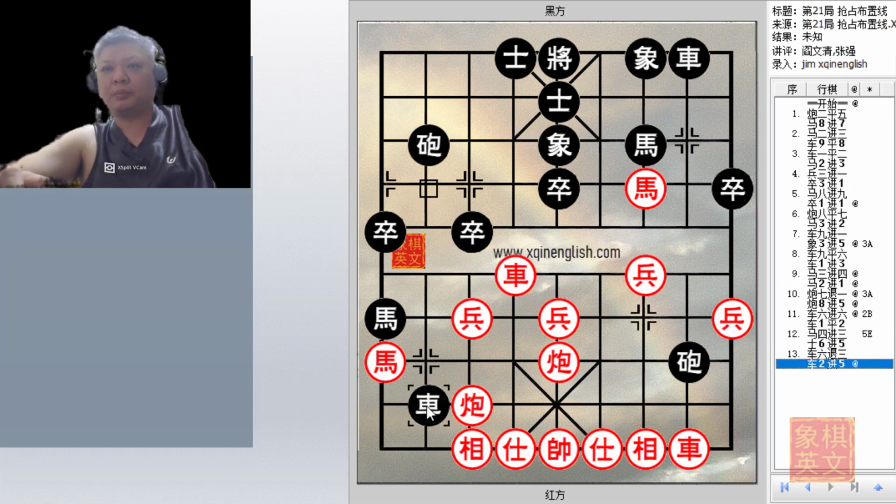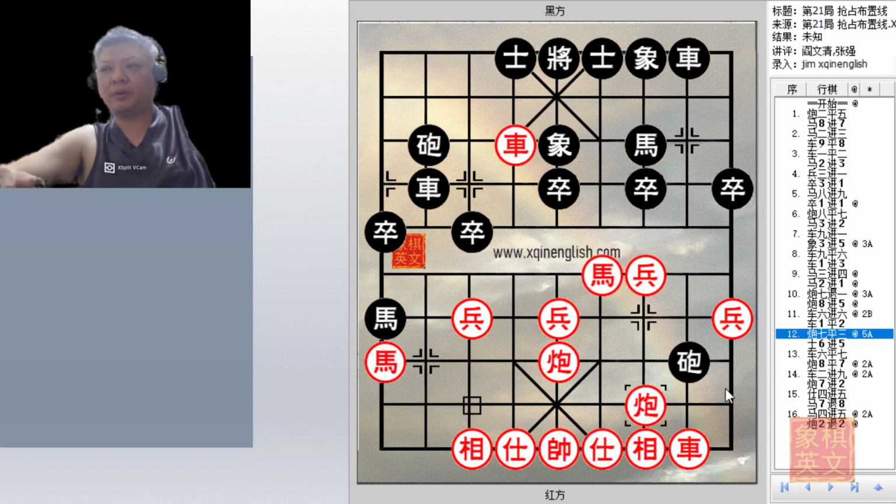And black would have a very powerful option of blocking the elephant from protecting the horse and also targeting the cannon at the same time. So black would have the advantage. So that is why c7 equals to 3 is advocated. But even so, red will be in all sorts of trouble.